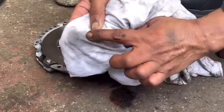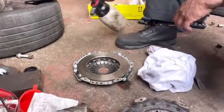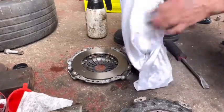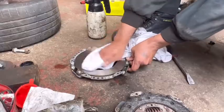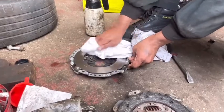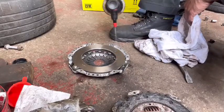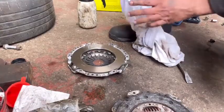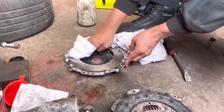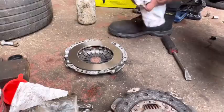See, it's covered with an oil coating, that's why this one is black. Then I have to spray another time and clean again. One more time. You need to clean this surface properly, otherwise sometimes you end up with a slipping clutch. Be aware of this problem. Right, it's fine, nice and clean.